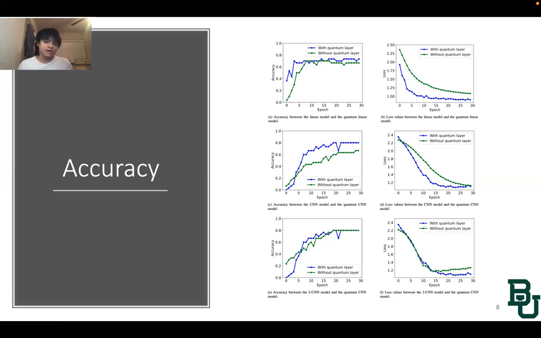Even though they have the same number of layers, they achieve the same accuracy, but the quantum CNN model achieves lower loss than the 2CNN model, which means that the quantum convolutional layer can produce less loss than the classical convolutional layer. We got a better result with the quantum layer.